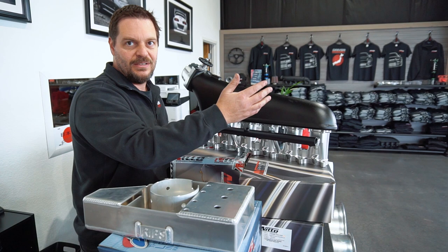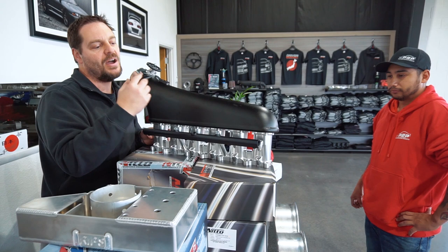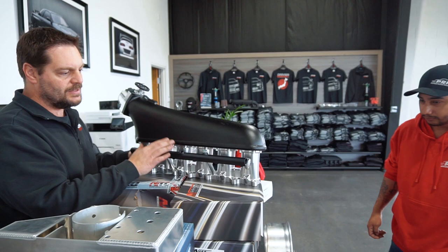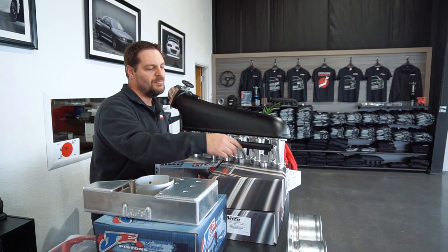You can drill those out, put on another fuel rail with secondary injectors and you're on 12 injectors. That's when you're getting into the horsepower levels Jonathan is at with 1,400 horsepower. You can have a hard time getting idle right with six injectors, so you can have six smaller injectors for idle and cruise, and bigger secondary injectors for full throttle — like an FD has primaries and secondaries, where the secondaries kick in at a certain RPM.